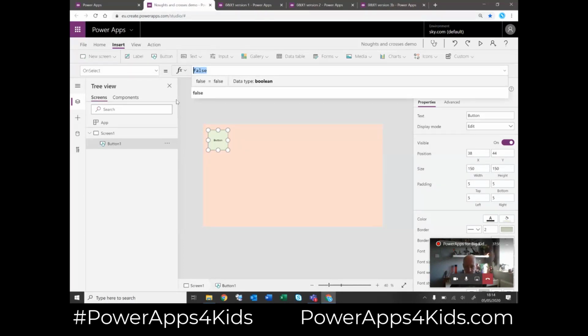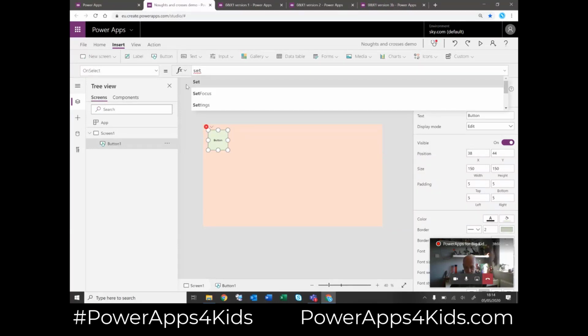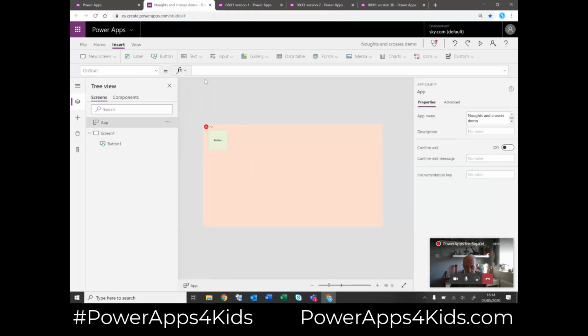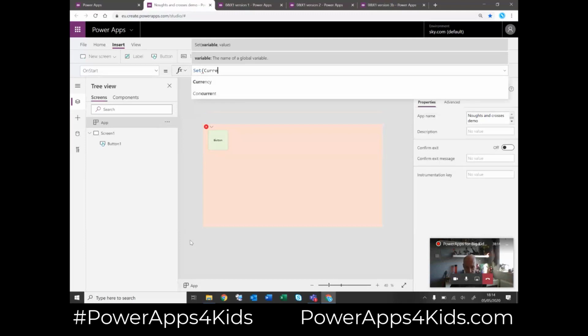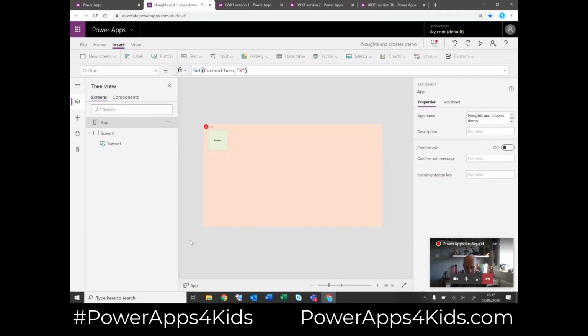So Leo, why don't we first have a look at deciding who starts the game? Yeah. Why don't you first start with the app? Yeah. So when the app starts, we're going to do some things. So while Leo types away, what are we creating over here, Leo? We're creating a variable called the current turn. Now, a variable is what holds information that can change. Which is also some information that will change depending on something. Yep. So we're going to set it to X.